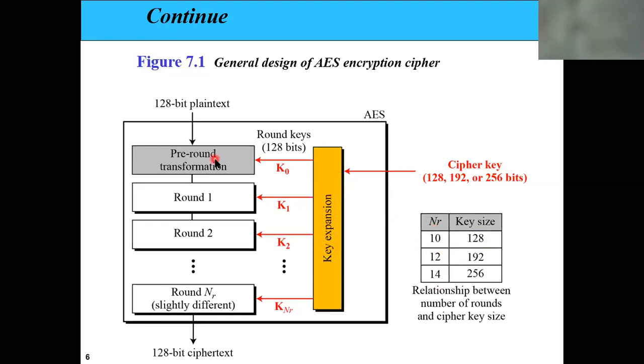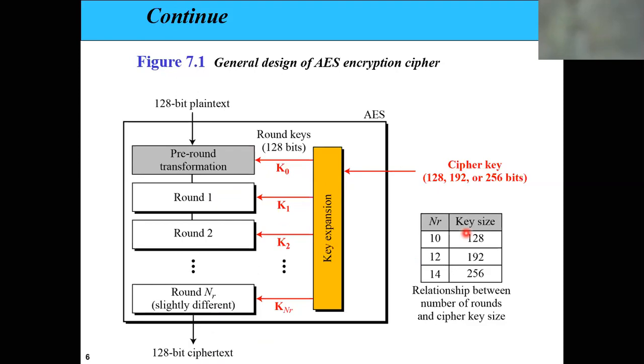Dear student, here you can see that for each round we have to use an expansion function, the add round key expansion function, which is basically key scheduling. For each round we have to generate a new key based on the first standard key of 128 bits. After passing the whole plaintext through each new key for each round, we will get a 128-bit ciphertext.